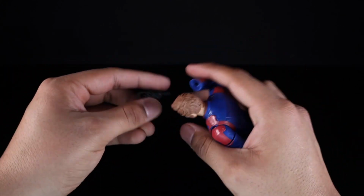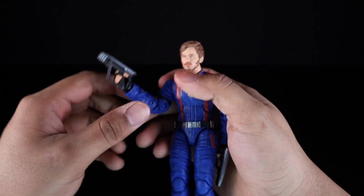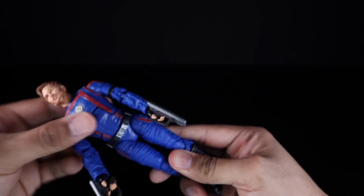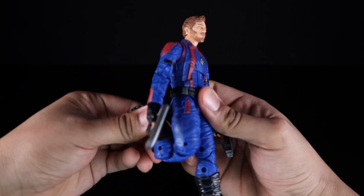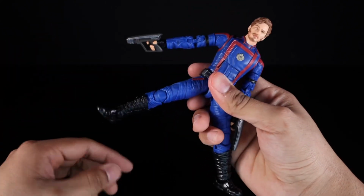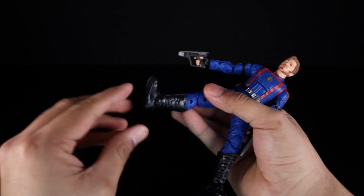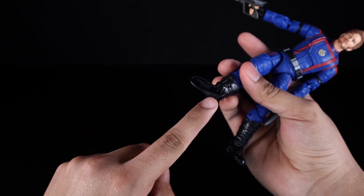Oop, there goes his hand. Both of his hands do have hinges that hinge up and down. I wish they would have gotten a vertical hinge, but unfortunately they didn't. He does have an ab crunch that goes this much forward, just a little bit back. Waist swivel, upper thigh cuts, double pin knees, and he can kick his own ass. He can kick this much to the side, this much forward, which is a great amount. Good amount back. He does have an upper boot cut. Foot hinges this much forward, which is a great amount. That much back, which is a great amount. And he does have ankle pivot with rocker at the bottom of his foot.